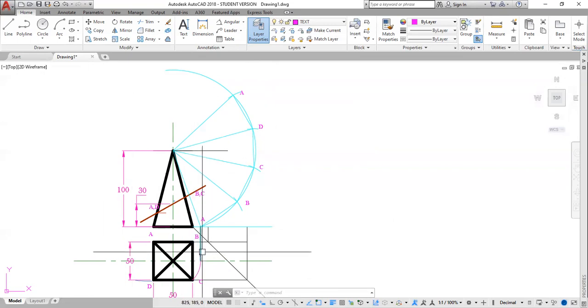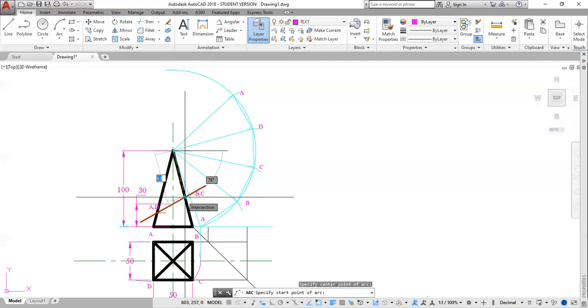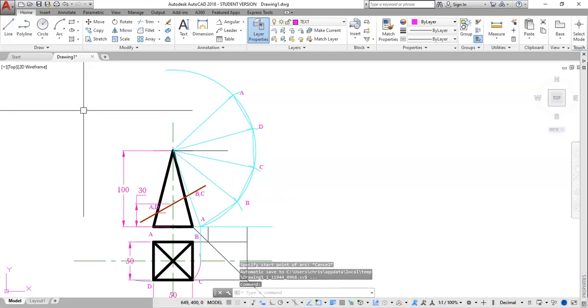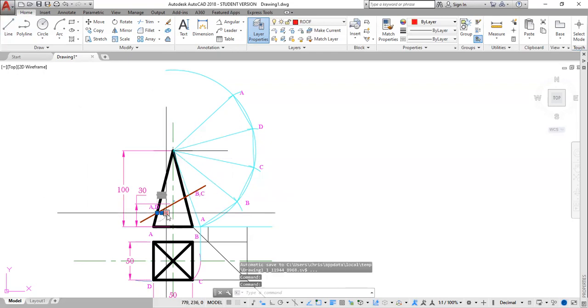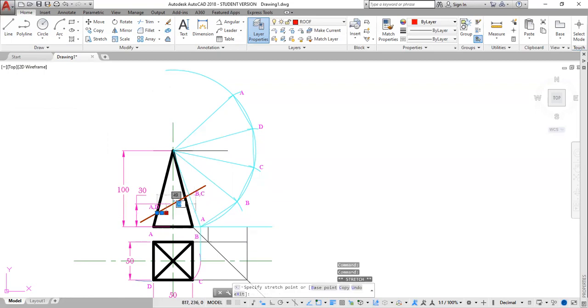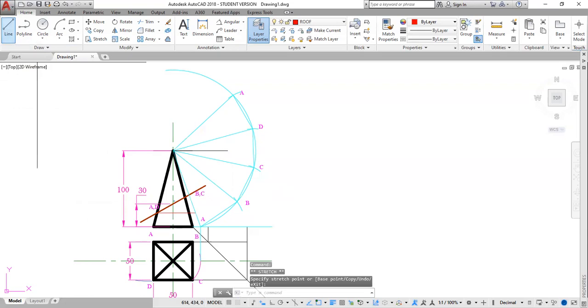It's important to explain something here, that the only time we draw this arc and find the true length for the side is when a corner is not on the horizontal line. That's the only time we do this. Okay. So now that we have drawn that, the next step is to draw some arcs from these points with here as center. And I would need to bring this point across. So let me extend this across a little bit first to the horizontal line there, and draw a line from here through to this point, enter.